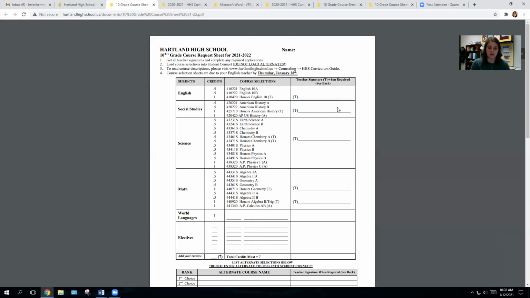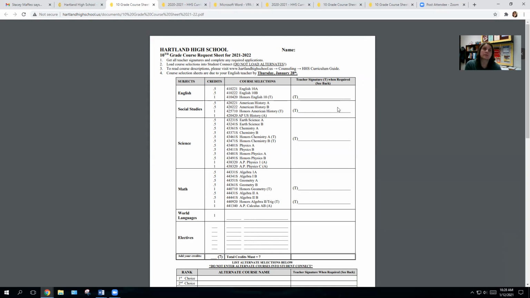Between now and the end of the year, if there is something on your course sheet that you hope to change, you are welcome to do that. Stop by and see us in our office, send us an email, give us a call and say, I put this on my sheet, I've changed my mind, I want to put something else on there instead. You are free to make changes until the last day of school this year. But then we're locked and loaded, and come August, come September, come next December, you won't be able to make changes to your schedule.